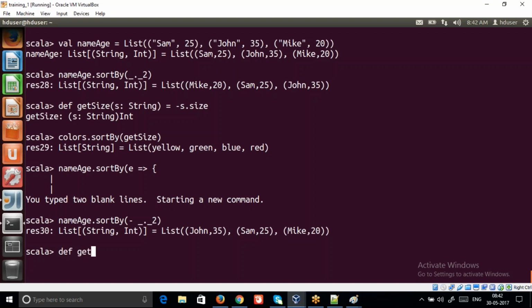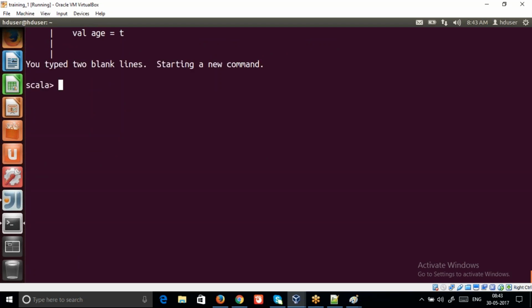I can define a function getAge here which takes a tuple of the type string, which is the name, and the age. And I can say val age is equal to t._2.